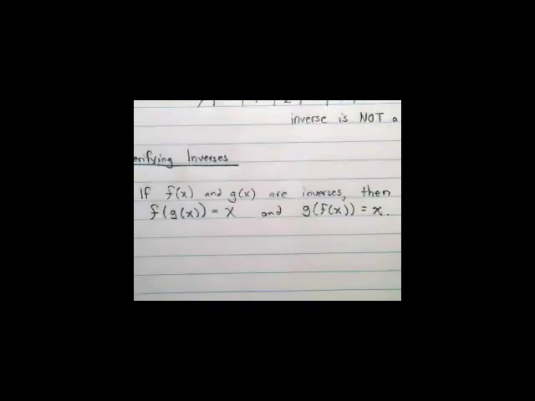Okay, so that's something I think that's probably a little new to you guys. This f of g of x and this g of f of x, those are what are called compositions. And a composition is basically you take one function and you plug it into the other one. It's not just a number you're plugging in. You're plugging in an entire function into the other one. Okay? So, I'll give you an example.